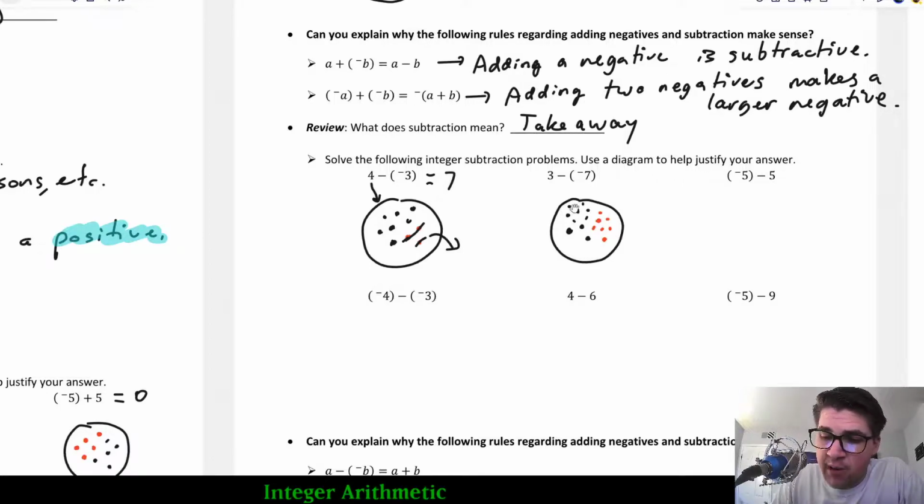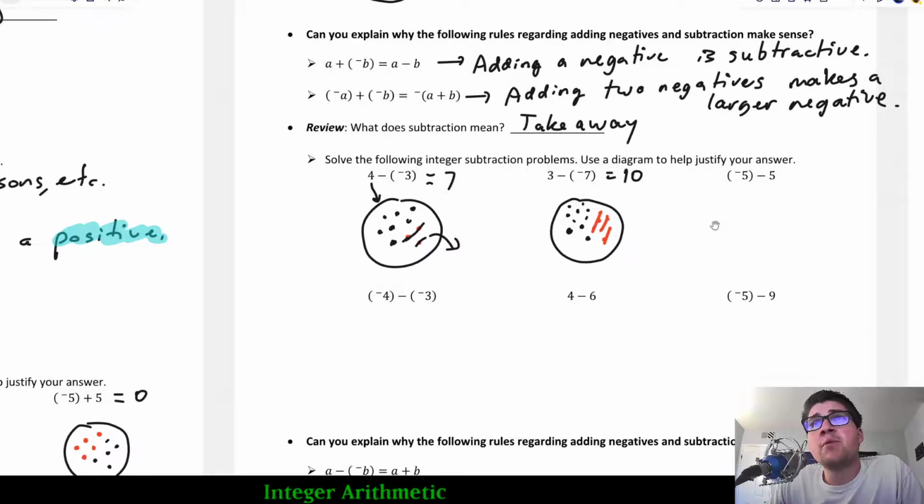And again, now I can take away, right? Because what this says is if I have 3 positives, how do I take away 7 negatives? I was not able to, but now I am able to, right? Now I'm able to take away 7 negatives. I just subtract the 7 negatives. And what that would leave me with is 1, 2, 3, 4, 5, 6, 7, 8, 9, 10. I end up with 10 positive chips. And again, as we know, taking away a negative ends up being additive. And this helps us to understand why that works like that. Because in order to take away debt from something, taking away debt is positive, and we needed more positives to begin with in order to do that.